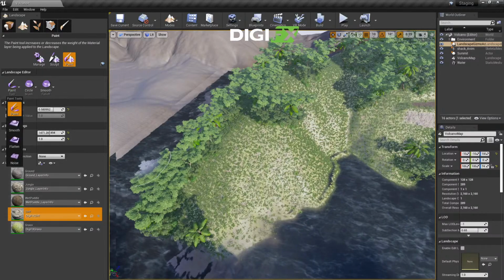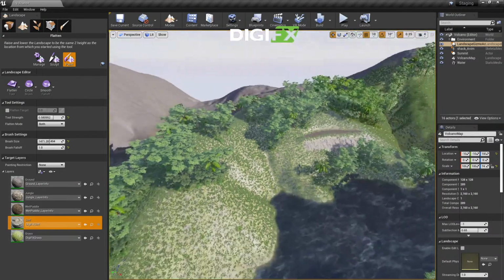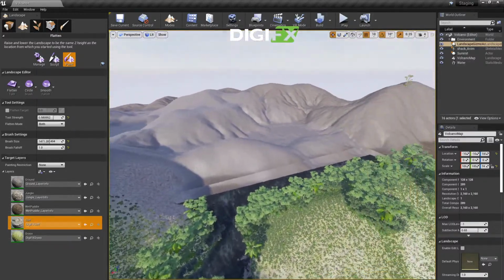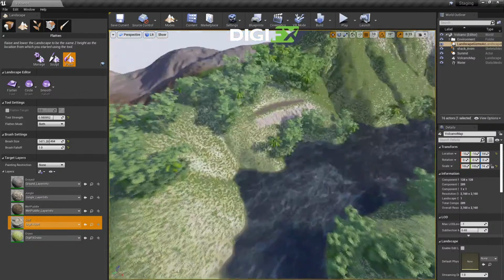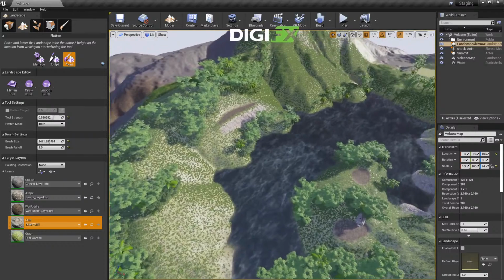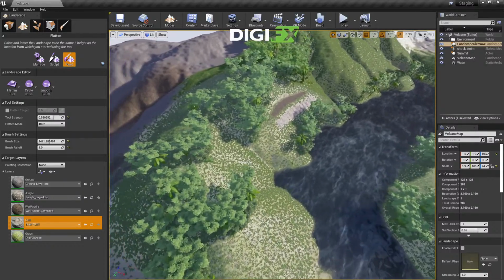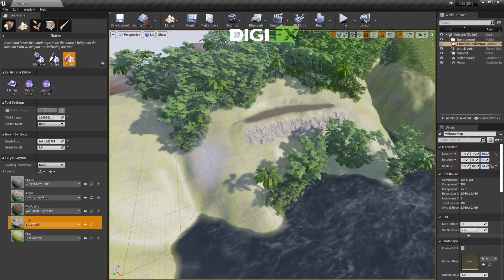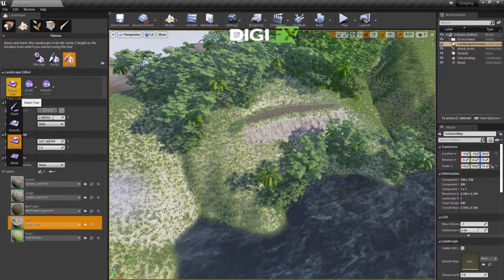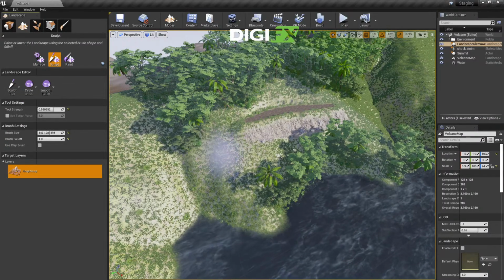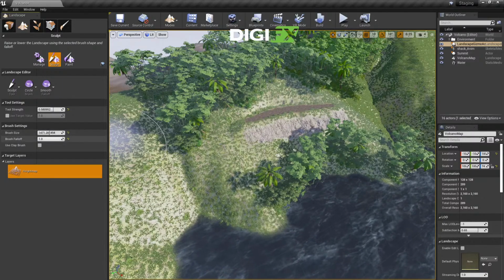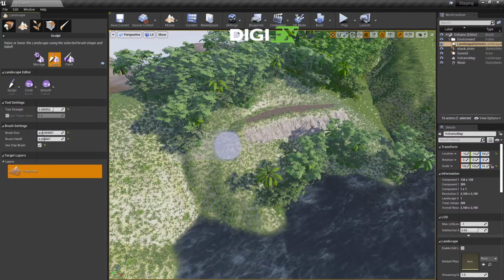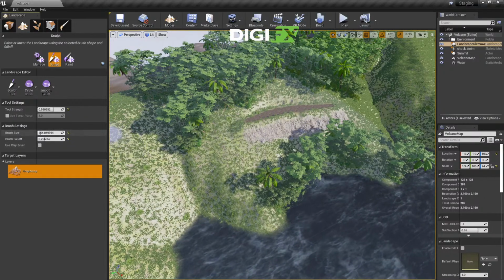So again, the way I would do this is just flatten an area. I just want to make sure I'm doing it well. And again, I'm not messing with anywhere else. I'm just focusing on this little area here. I'm going to sculpt again, and I forgot this is to go up, down here, and this down. All right, what's a clay brush all about? I don't know. I'm just not going to use it.